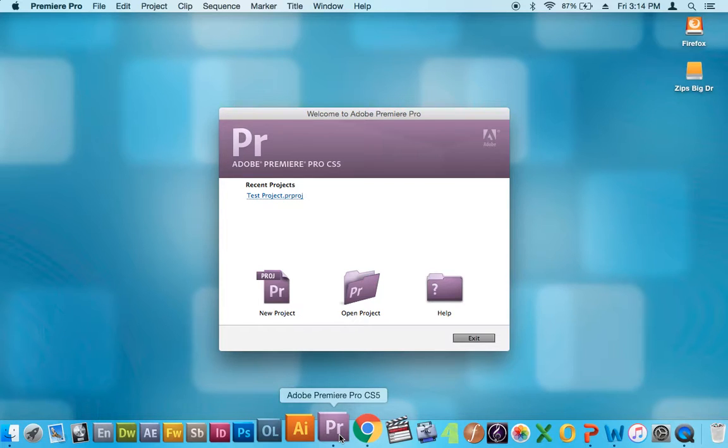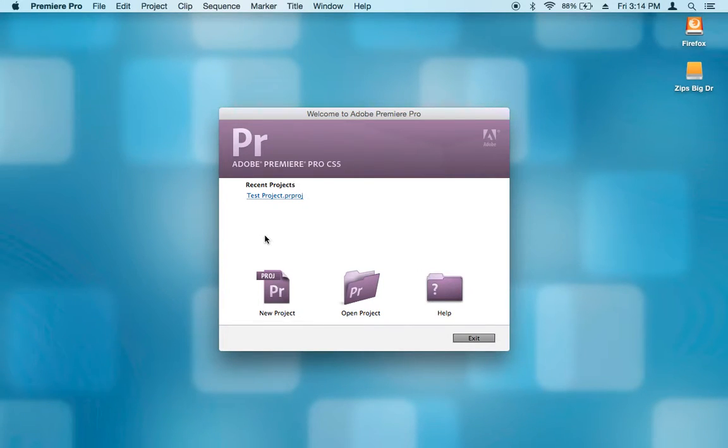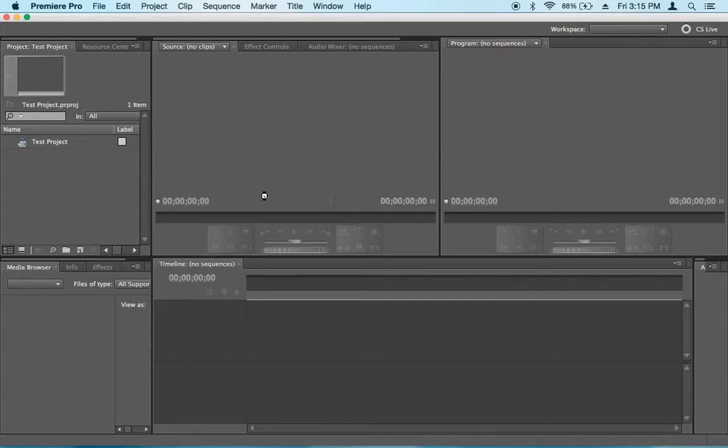When you open up any of these, it's going to ask you what project you want to work on. I have this kind of cookie baking recipe thing that I use as an analogy. Do you want to make chocolate chip cookies? Peanut butter cookies? Oatmeal scotchies? What kind of cookies do you want to make? I went in here previously and set this up because I didn't want to go through all the technicalities and overwhelm you with more stuff than you need to know today. So we're just going to open up Test Project.